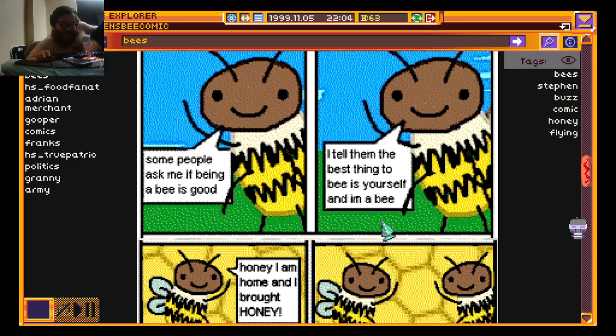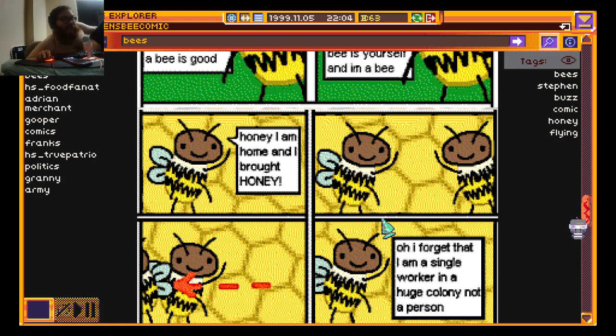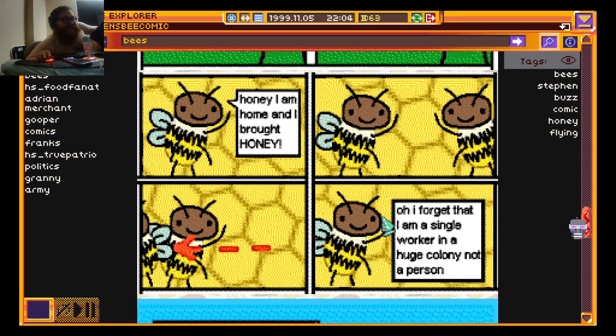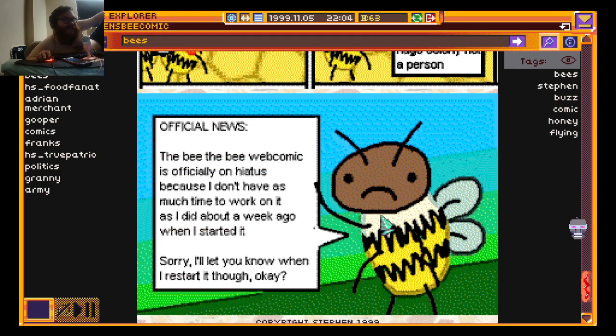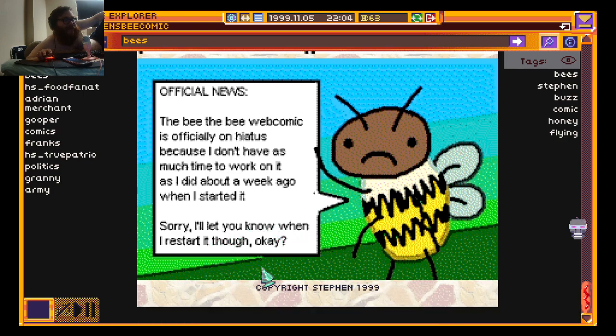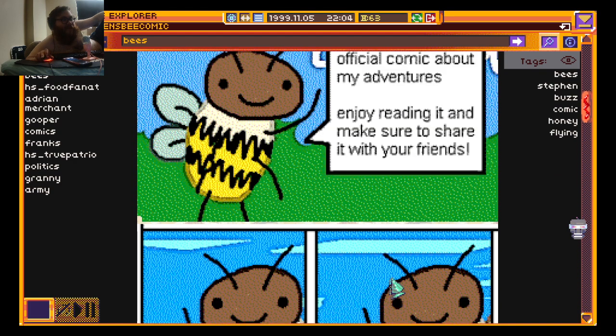I hate this. You Stefan slander. The Stefan slander is insane. It really is. Honey, I'm home, and I bought honey! Oh, I forgot that I'm a single worker in a huge colony, not a person. I like that. The Bee webcomic is officially on hiatus because I don't have as much time to work on it as I did about a week ago when I started it. Sorry. I'll let you know when I restart it though, okay? Copyright Stefan. Is Stefan just self-hating?